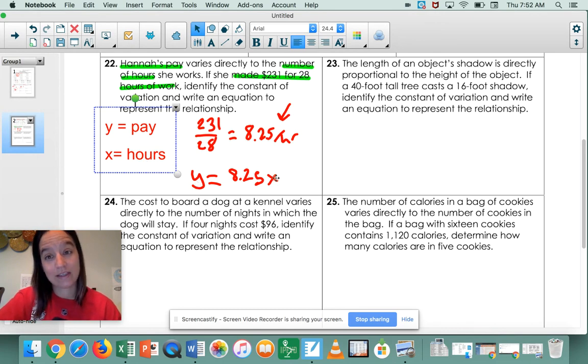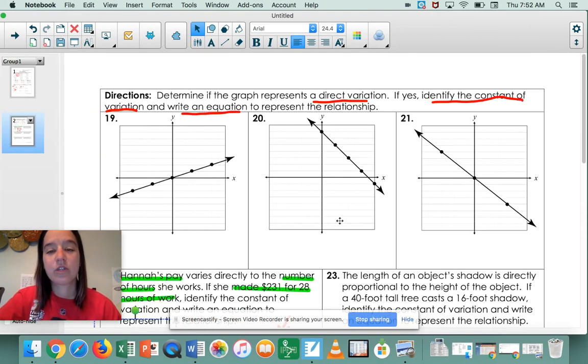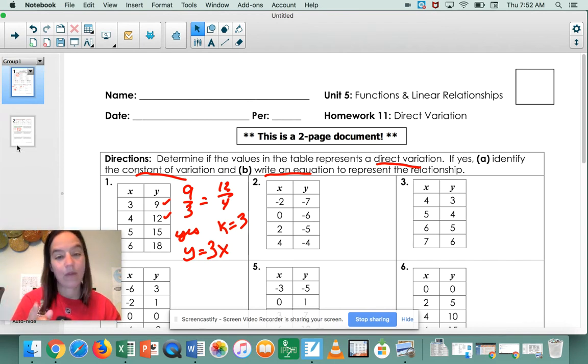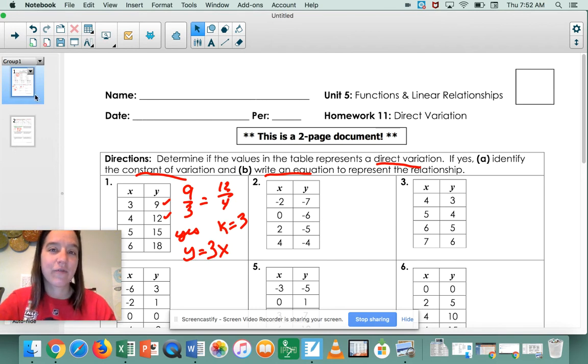All right, so I'm going to give this worksheet, this two-page worksheet is going to be homework. I am only going to have you do, let's say we want to do odds. So I already did some for you. So make sure you write those answers down. It'll let me know if you, A, watched the video, or B, did the problems. Okay, so you're going to have to do odds for this.